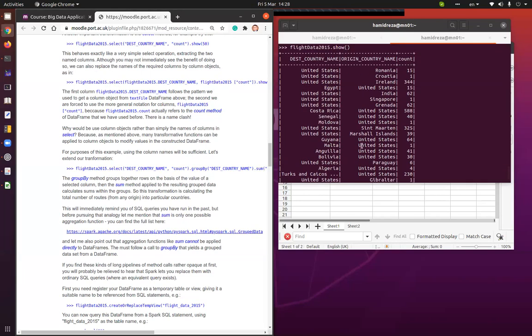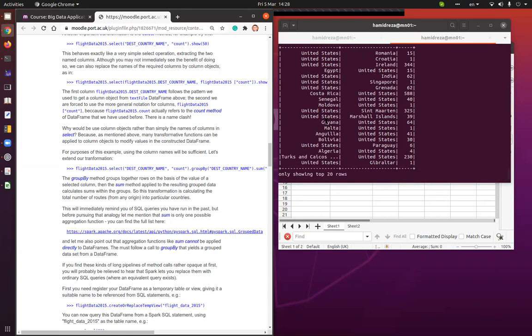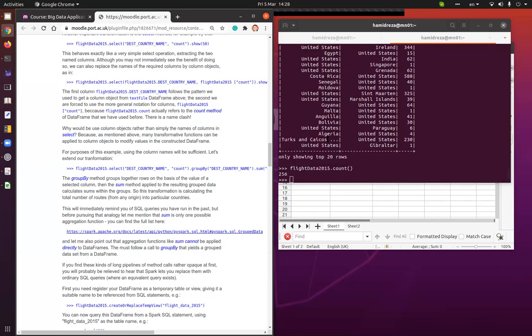As I mentioned earlier, in this flight data 2015, we have 3 columns. Sometimes we want to display, or we want to select one or two columns from this data frame. To select columns, we need to use the select transformation in Spark.